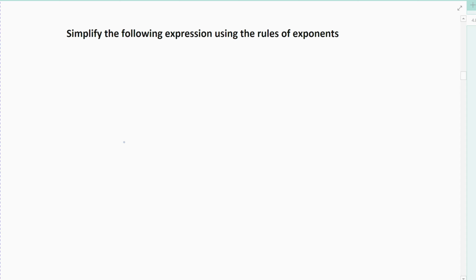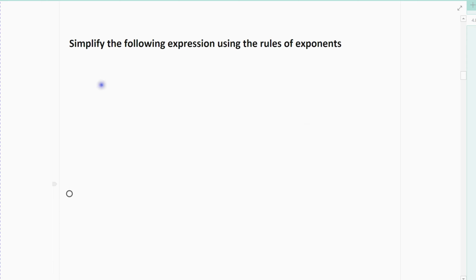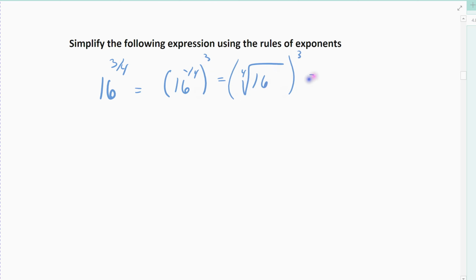But I'm going to do the first few examples, cases where if you wanted to, you could technically solve this with the calculator. All right, so the first example would be 16 raised to the 3/4. The first thing I'm going to do is split it into 16 raised to the 1/4 cubed, which, remember, 1/4 is the fourth root of 16, and then cubed. Well, 16 is a perfect fourth. The fourth root of 16 is 2, right? 2 raised to the fourth is 16. So this is 2, and then don't forget there's the cube on the outside, and 2 cubed is 8.